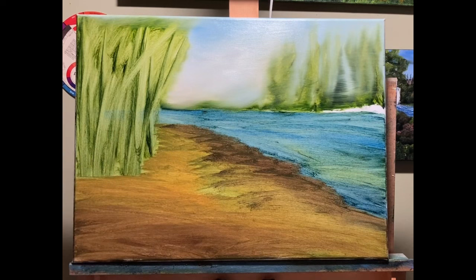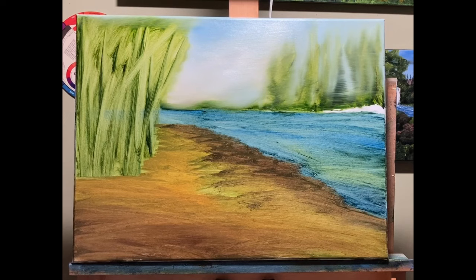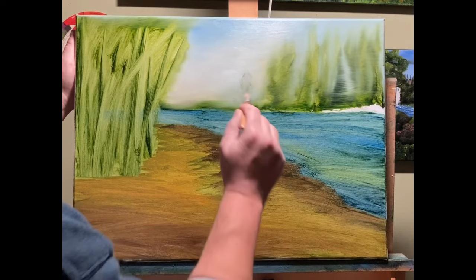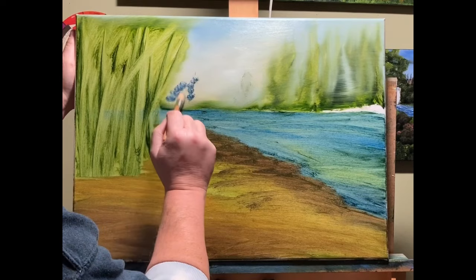So what I'm gonna do, that 2-inch I'm using is a little bit too much. So I'm gonna go in with my blue, green, Payne's gray, yellow ochre, all that other neat stuff mixture. A little darker than that. Remember, blue is a receding color, so it's made for distances.